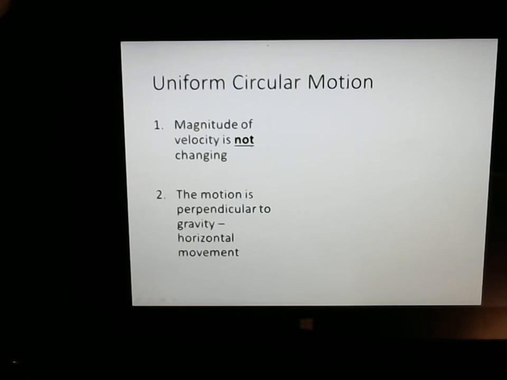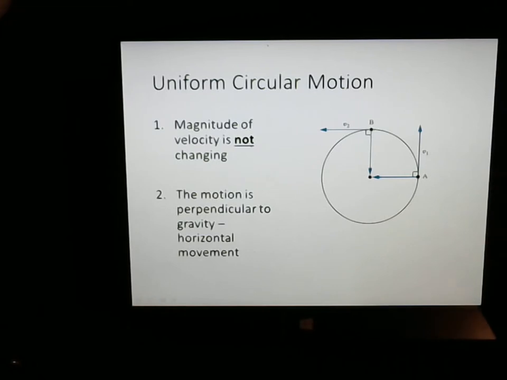If there is any vertical movement, then the motion is no longer perpendicular to gravity, and we have to think about what gravity is doing at every point in the circle, or at least some of the major points. And that sucks. You don't want to deal with that, trust me. You can deal with it on vertical motion, but it does require more complexity, which is why it's not really in the syllabus anymore.